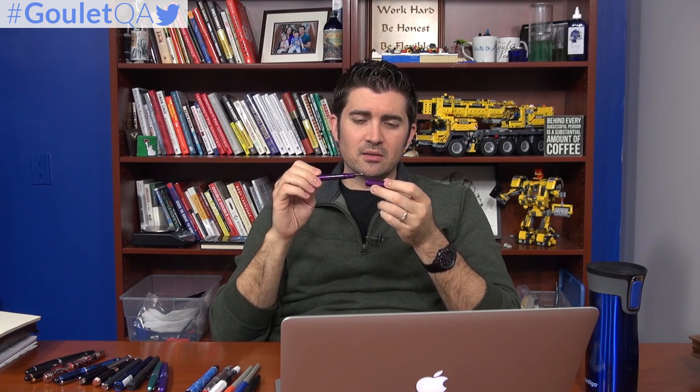So anything that's a cartridge converter pen, you're pretty much going to be safe. I very rarely hear of any cartridge converter pen being an issue. So yeah, Kaweco definitely could work. If you're eyedropper converting your Kaweco, then you might have more of an issue because it's got a larger ink capacity. You can get a clear one or an ice blue Ice Sport that has a clear body and you can see your ink level, that'll help. But if you can't see your ink level, you don't know how much air you have in there, you might get a little bit of leakage.